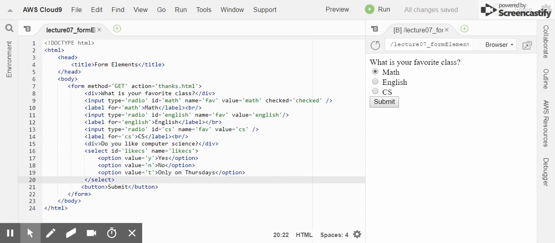Now, I don't have to do anything else because the select statement is actually originally set up to do mutually exclusive selection. If you remember, when we did multiple selections in select, we had to add another attribute, which was multiple equals multiple, and then set the size. But the select structure is automatically set up to be a dropdown where we can only select one of the options. Whatever's first is always the thing that is selected, but I can then scroll down, but I cannot choose more than one no matter what I do. I can't control click or shift click on any of these things. It just comes off as a click, and I only get one of the elements.